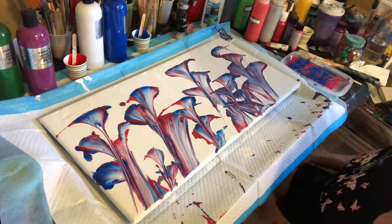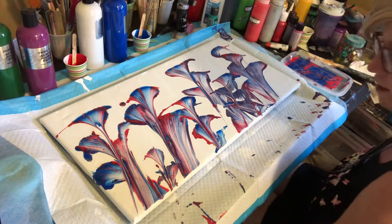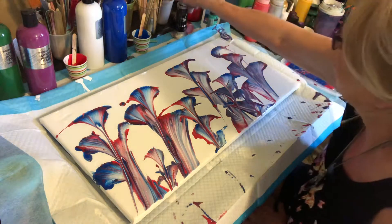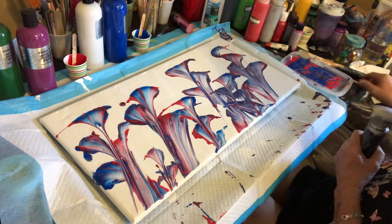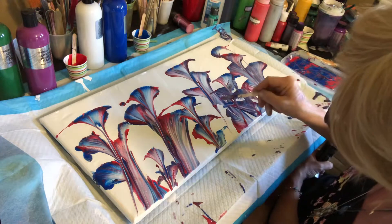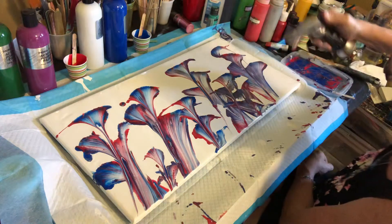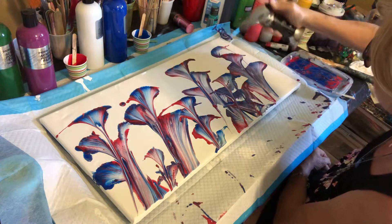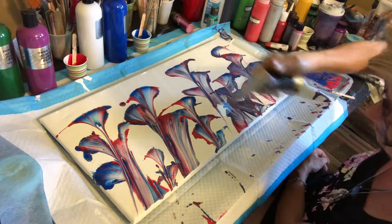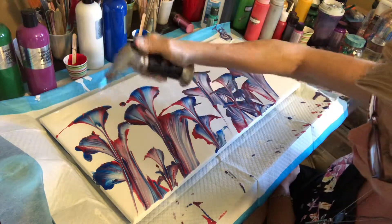All right, guys. This is my homage to the red, white, and blue for flag day. It's got the colors of the flag. And instead of trying to do a safe pour that I know I can bang out, I decided to try to do something a little bit different — hence what I ended up with. Hope you guys liked it. When you do some of these challenges, challenge yourself to go and do a technique that you have not had a lot of success with.